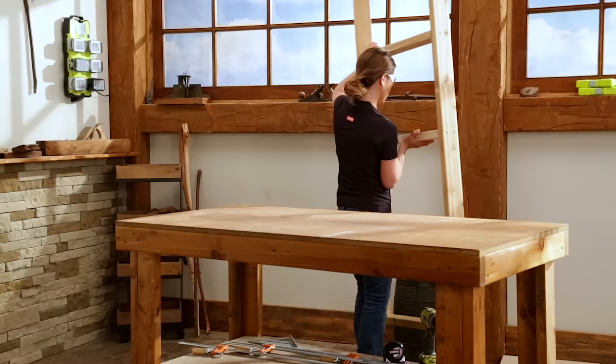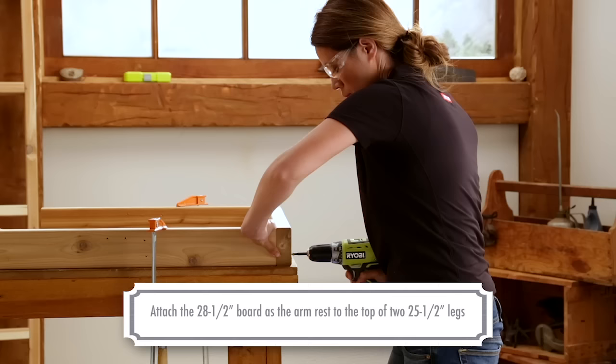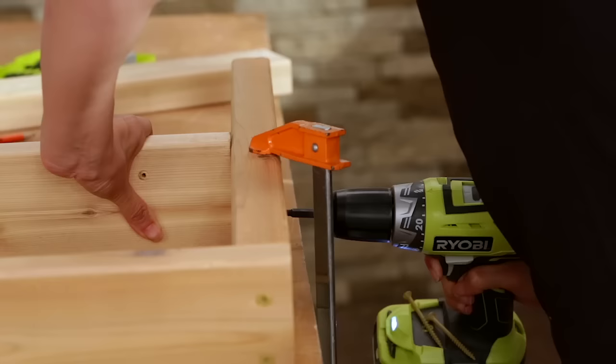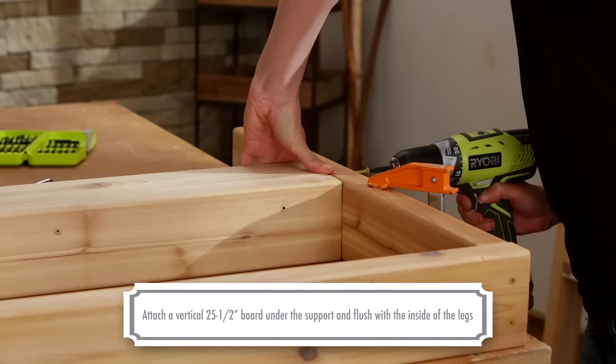We'll start the arms by attaching the armrest to the two legs with the same type of screws. Next, add the supports 14 inches up from the bottom of the legs with screws. To finish the arms, add another board underneath. We'll use this board to tie into the seat framing in the next step.